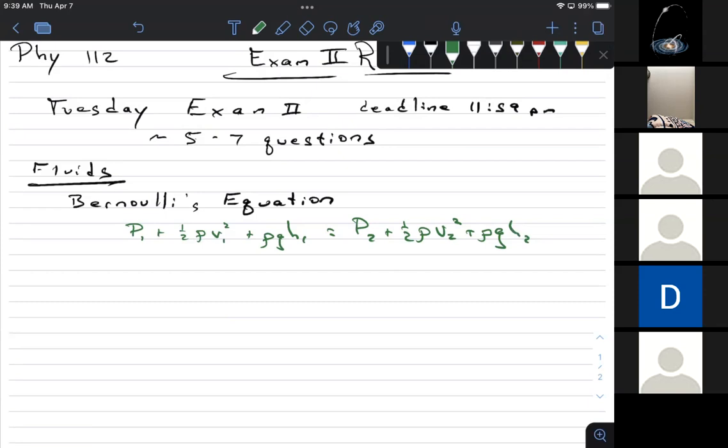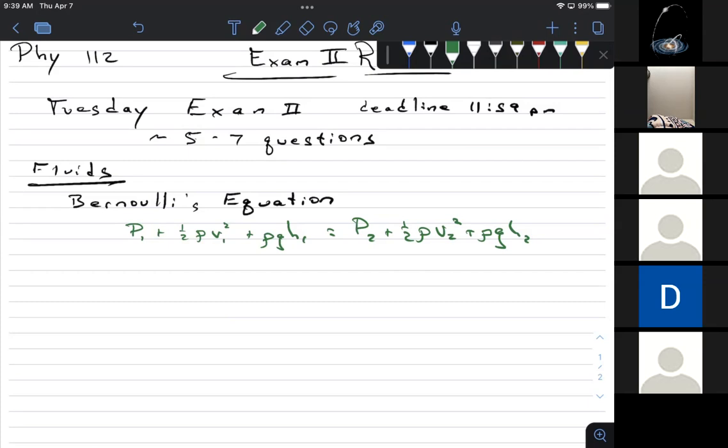Or if the pipe system does not change height. So if the pipe doesn't go up to the second floor, or go down to the basement or something like that, then the height terms won't change. And so they would cancel out. So just to make my life easier, I usually look to see if I could cancel out the terms from the very beginning. If so, great, cancel them out and I leave whatever's left. If not, then okay, I got to keep all the terms.